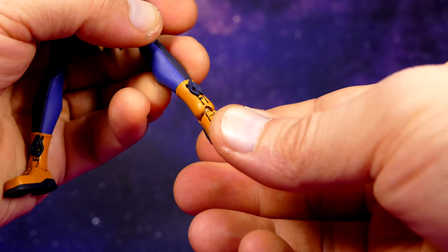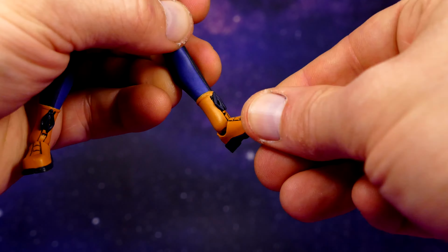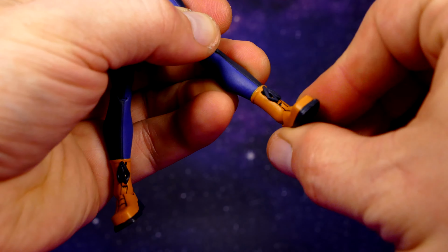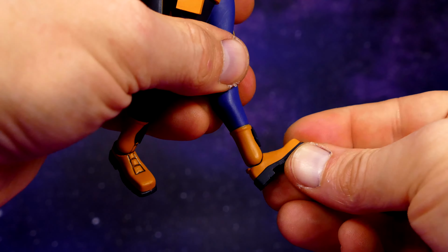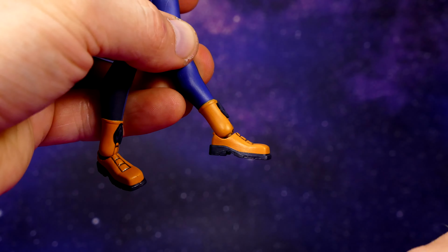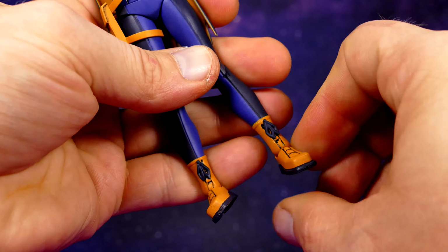And then the ankles are on hinges that attach inside the ankle, but they're also ball joints inside the foot, so they can rotate, they can pivot. The ankles on this Batgirl are pretty good. Not a lot of forward motion, just like with the rest of them, but definitely a lot of back and side to side and swiveliness.